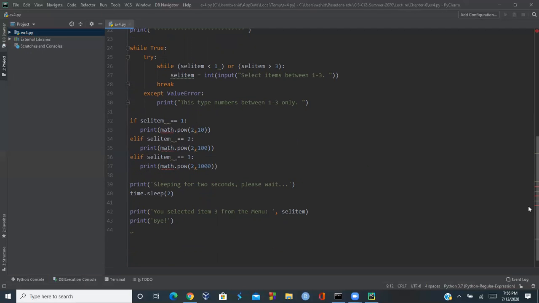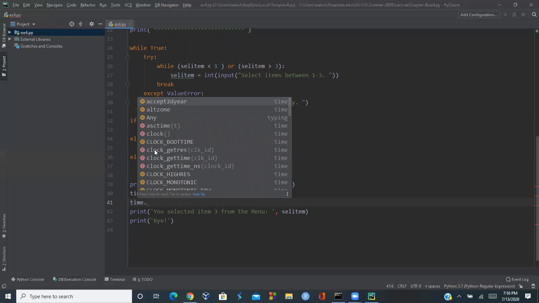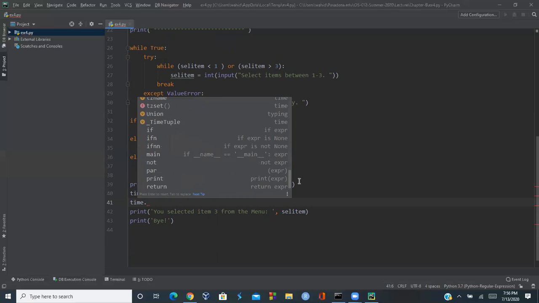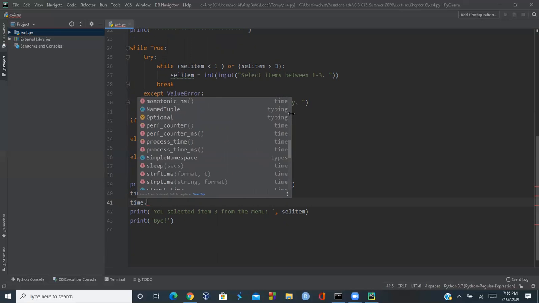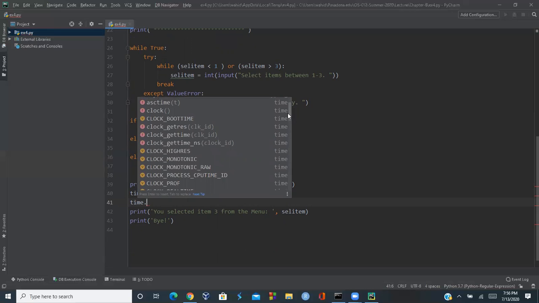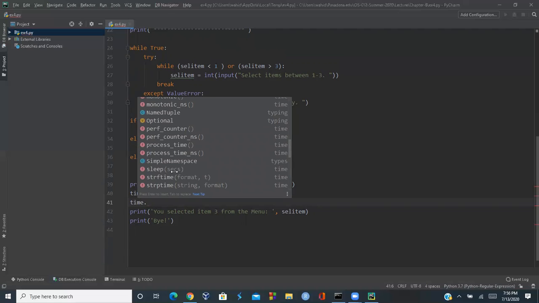time.sleep right there. Time is the module, and as you can see here, if I just say time dot, the IDE is automatically giving me all these methods that are available, clock and everything. So I don't have to memorize thousands of functions with different parameters and arguments, but I could just say I need to do time sleep, for example, and I click on sleep, you see that it already says it requires seconds as an argument, and it is a function. So the IDE is pretty cool.